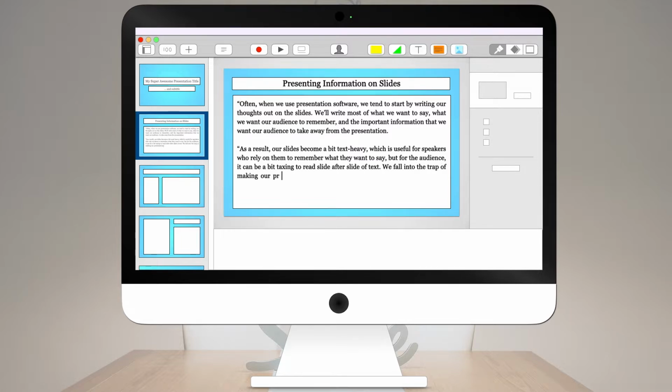We fall into the trap of making our presentations presenter-centered, and in the EFL classroom, this can be especially challenging, as we risk losing student interest.